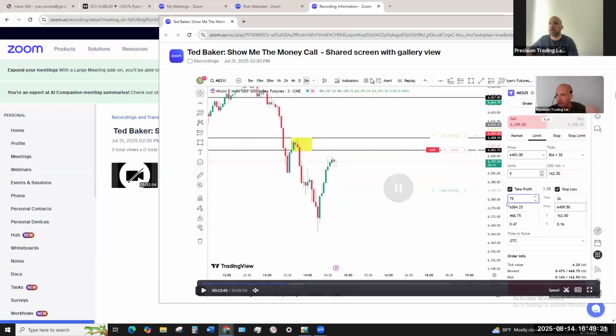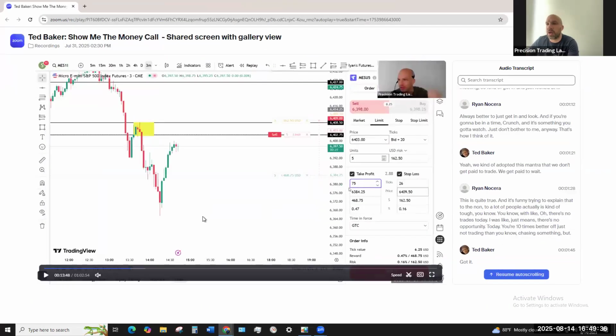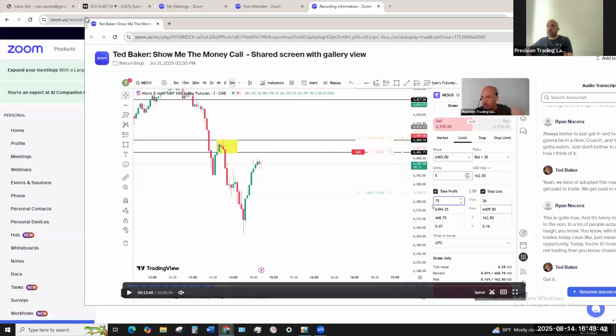Here we go. Okay, so let's explain this a little. I have this supply area right here. This is a 3-minute chart of the micro S&P futures. I absolutely love the micro futures. I guess I could make it bigger. You can't see the transcript at all. I agreed that I wouldn't share anything personal, so I'm trying to cut out the transcript there. I'm sure we can edit that out.